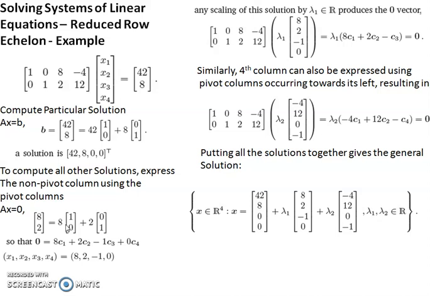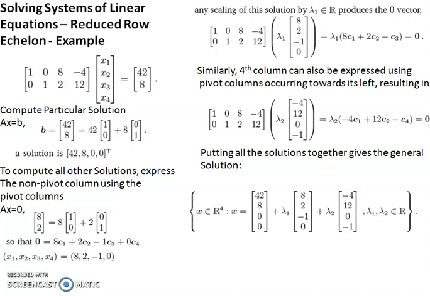In the previous video we learned about the reduced row echelon form and how a solution can be found for a system of linear equations. We considered the case where Ax is equal to 0, and we also saw this example. In the second example we have a right hand side, that is a b value of 42, 8. In such cases, how the solution to the system of linear equations can be formed, that we are going to see.